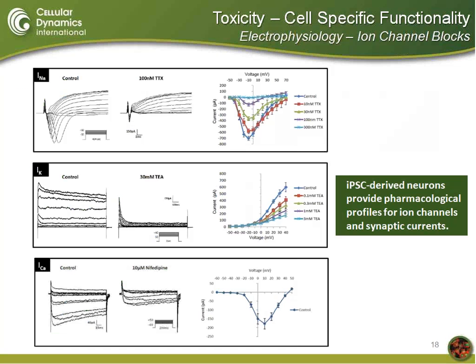The next 2 slides will focus on some of the electrophysiology functionality of our cells. On this particular slide, we address the ion channels present in our cells, and we have the sodium, potassium, and calcium channels. We see the control activity of those channels on the far left of this panel. Then we've treated each channel with known antagonists. For sodium, we've treated with TTX, potassium, TEA, and calcium, the L-type channel blocker, nifedipine. And we can see, on the far right, a dose-response shutdown and blockage of these ion channels.